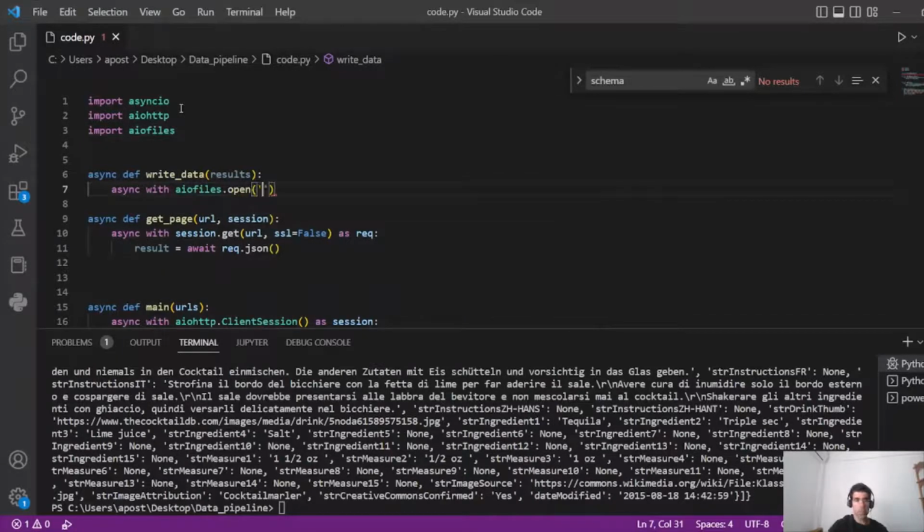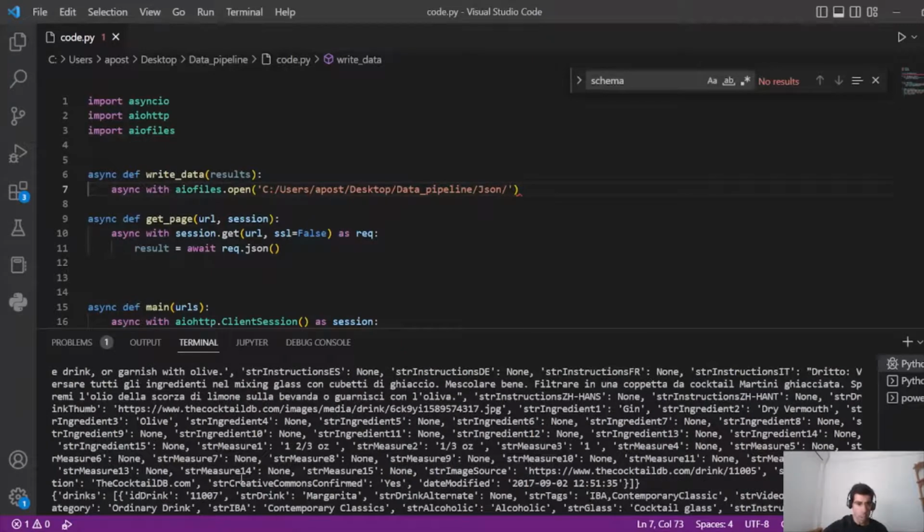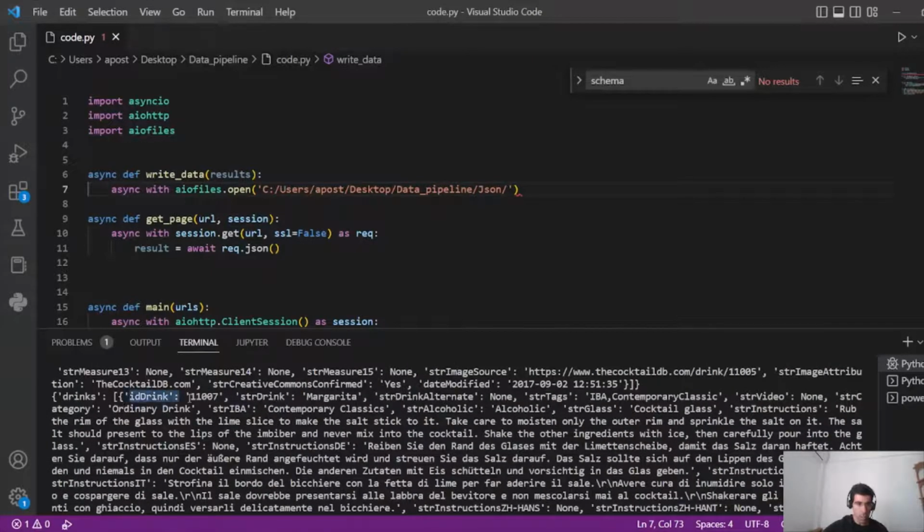We need to specify the directory. Let me copy that from my notes. But here, let's say at the end, the file name, we want the file name to be the ID name of the drink. So here, as you can see, every dictionary has an ID, drink ID.